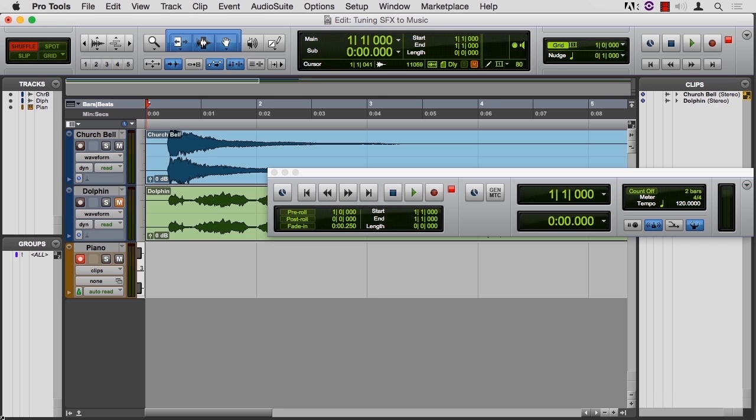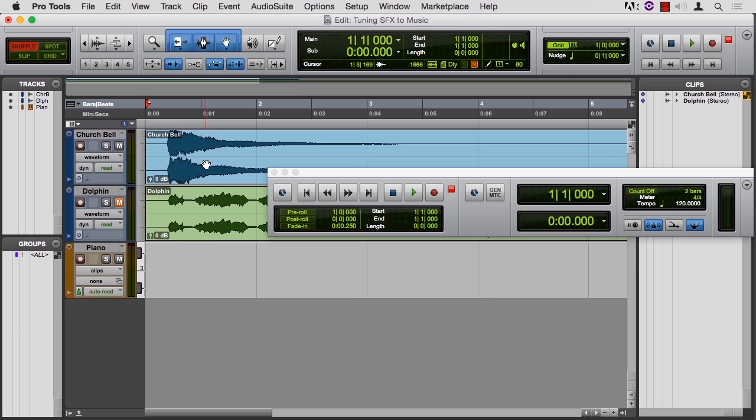But if the music is in B and the sound effect is in C, that's jarring. Now, maybe you want jarring, but let's say you don't. Here's how you fix it. If you have a tuner, and Pro Tools used to ship with a tuner, I think now you have to add it on through the marketplace. But a lot of the Waves bundles have one, so I'm going to use that.